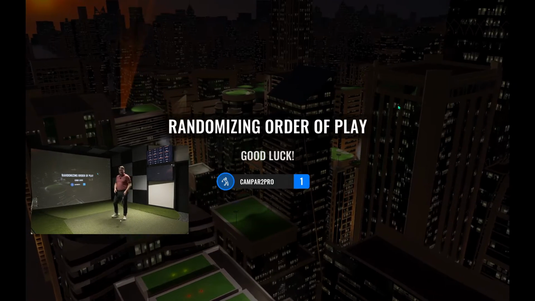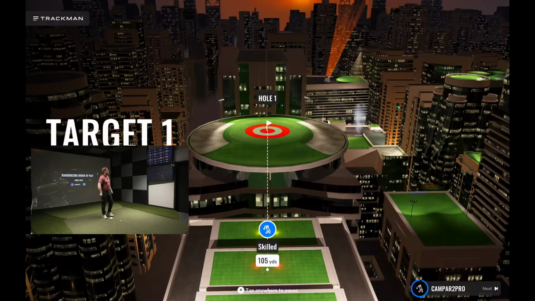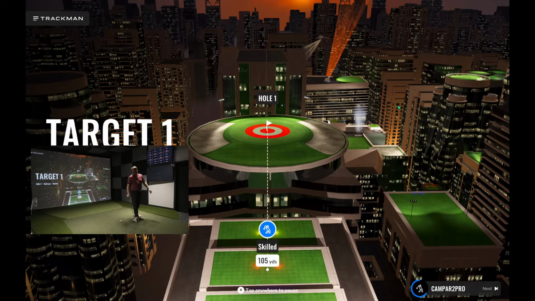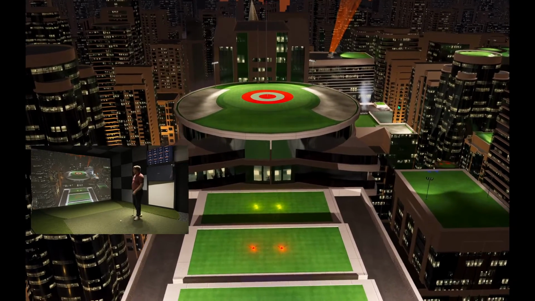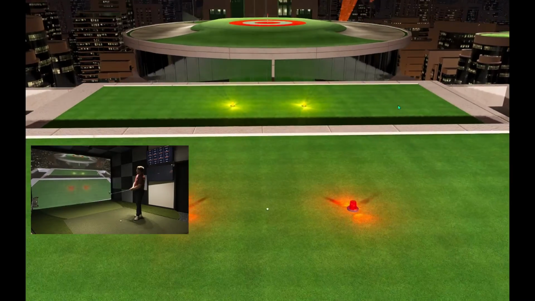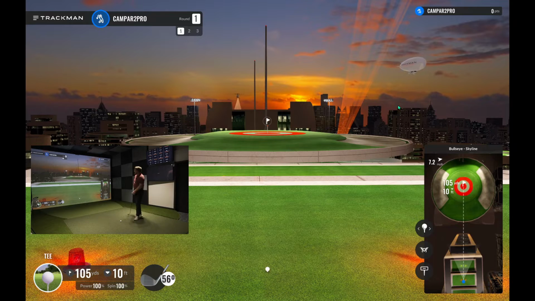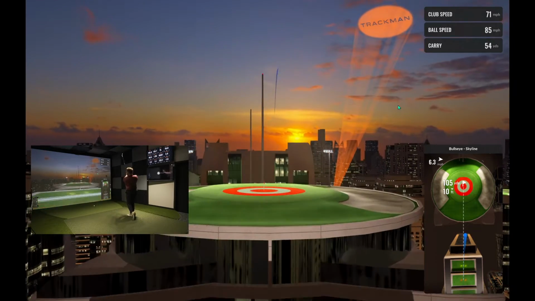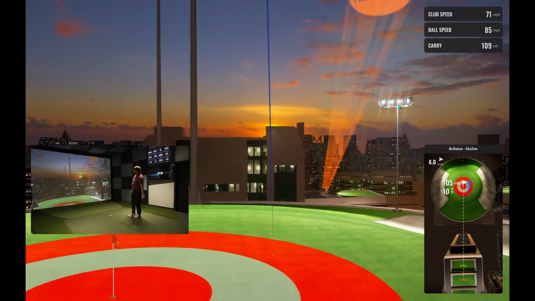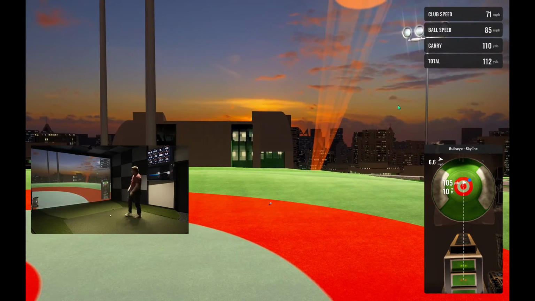So again, once you set up those extended screens, you're still getting those same impact videos as well as your numbers. So pretty awesome stuff there. Again, as you go through, hitting on the helipad here. See what we can do. Oh, there's Trackman blimps too. I didn't even notice those. That's pretty awesome. So 105, just take a little bit off this. Get a little draw, oh, a little deep. Caught the red ring there.